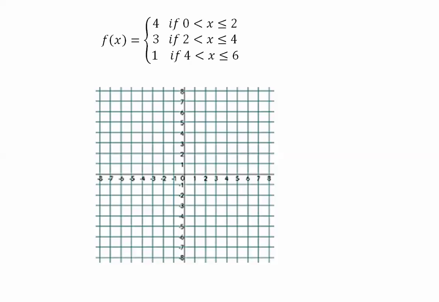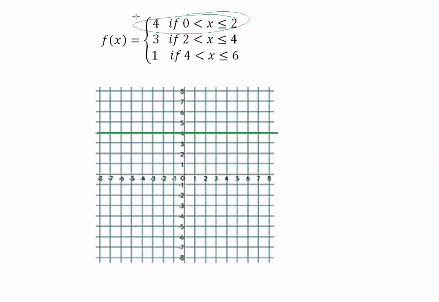So the first graph that we're going to do is the horizontal line y equals 4. Okay, so I'm going to circle that and I will plot this on my graph. So here's x, here's y. I'm going to plot my line going this way. I could also run it this way. And if you check every point on this horizontal line, every y value is going to equal 4. So that's why whenever you have y equals 4, it's a horizontal line. Every point here is a y value of 4.